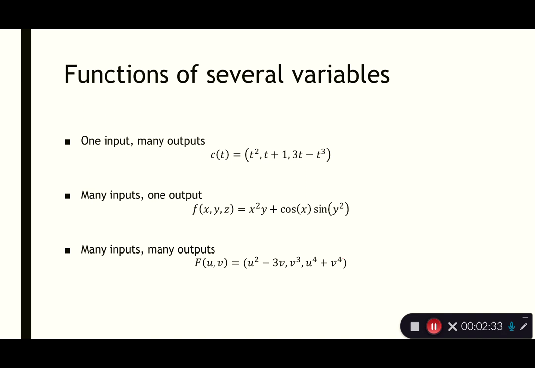We have to be able to interpret them and talk about their interpretation in terms of rates of change. We have to talk about different ways that we can think about them. So for a function that has several inputs and several outputs, there are several different ways that we could think of what that function is doing and what we're going to be using it to express. And so mainly, the thing that is going to be difficult in this class is dealing with the underlying geometry of all of these situations and figuring out exactly how we can think about them, how we can reason with them, and how we can get through it.